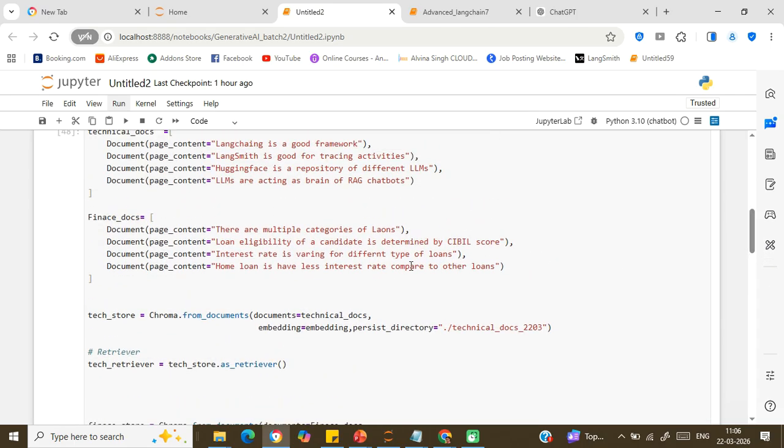The home loan is less interest rate. CIBIL.